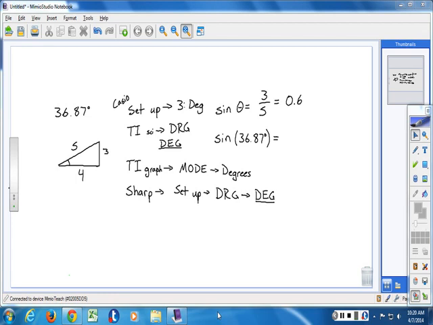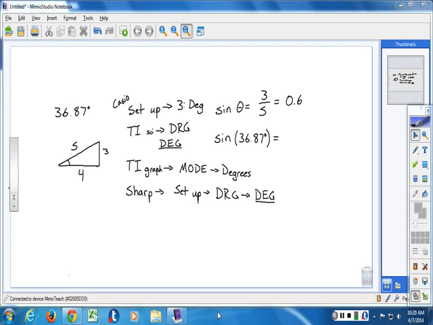So not only is, it sounds like pretty much everybody's was already in degree mode, which is good, but later on we're going to be getting into radian mode too, so it's probably good to be at least somewhat familiar with, okay, just hit and we're in radian mode. And then hit it again, we're in degree mode. And it's really easy to flip-flop back and forth. But if you look at the top of your calculator, they'll usually have a DRG, so one of those will be highlighted to let you know which mode you're in.